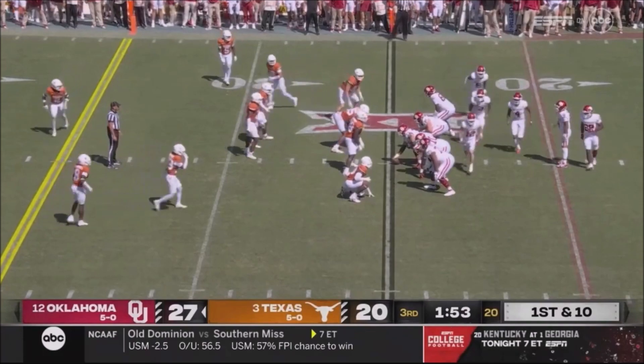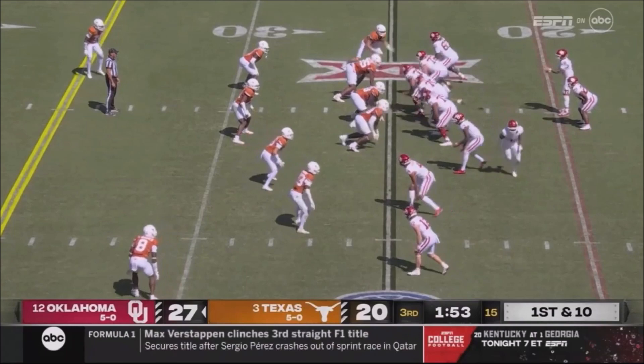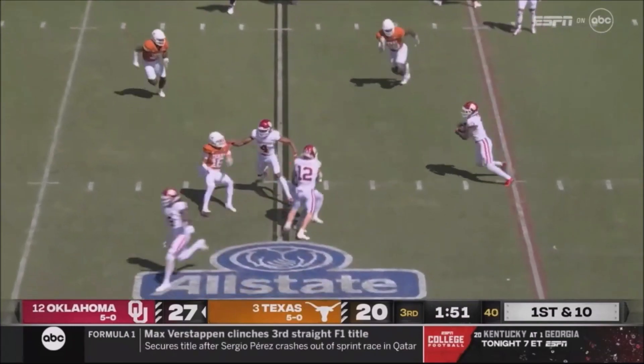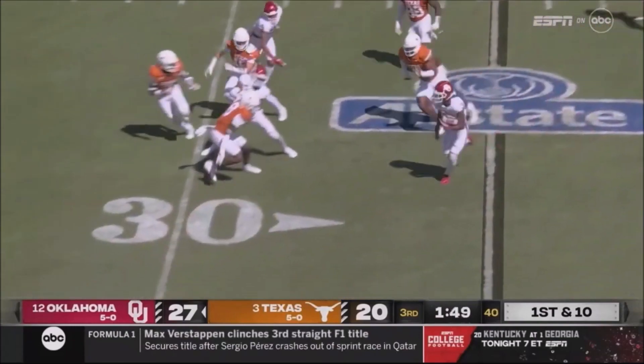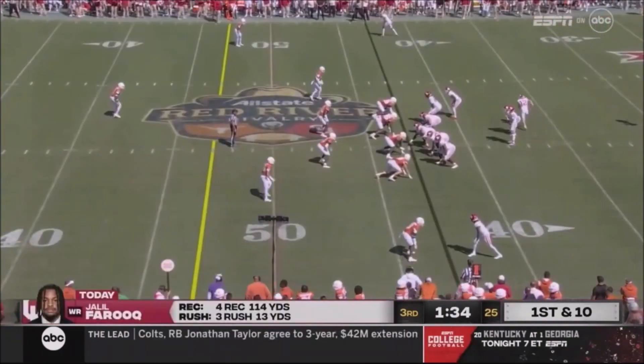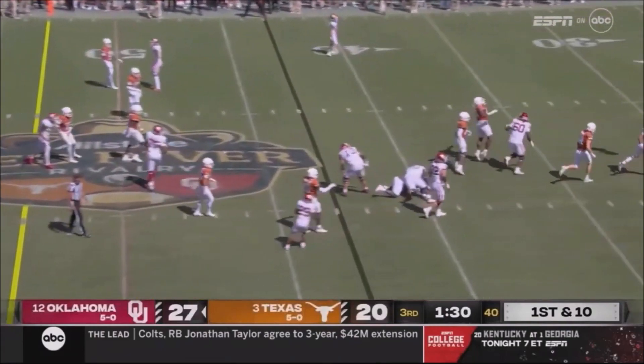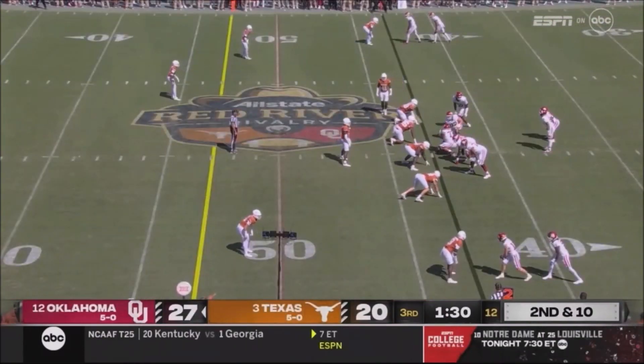One of those special teams plays by Texas — they field a punt way down inside the 10-yard line, that set that up. Sooners back to work. Farouk finds the edge — look out, he can fly, knocked out across. Batted away, reaching up — he's gotten out of Gabriel a few times, but not enough.